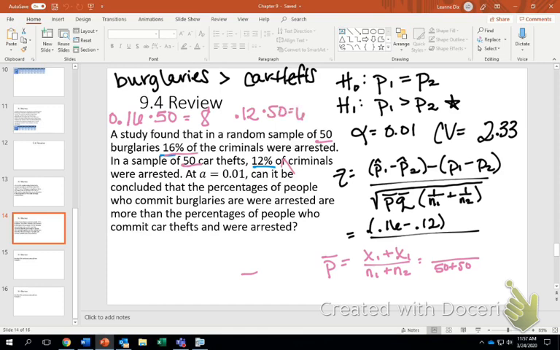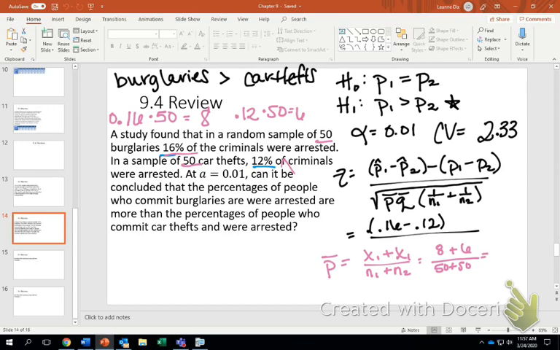Okay, so now we do have the exact amounts, 8 plus 6. And if you're ever a little concerned as to, is this really true or not, remember that you can just do 8 over 50, type that into your calculator, 8 divided by 50, and you should end up with 0.16. So it does actually work out, okay? And I'm just showing you that what you found is true. All right, so we can get rid of that, and we can continue on.